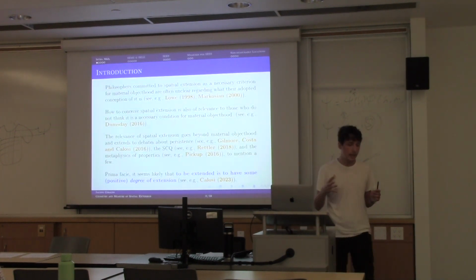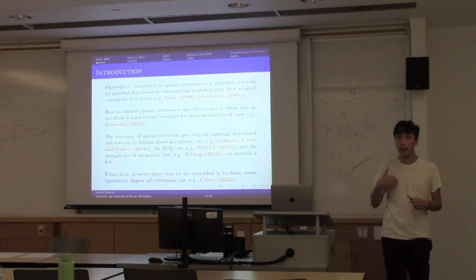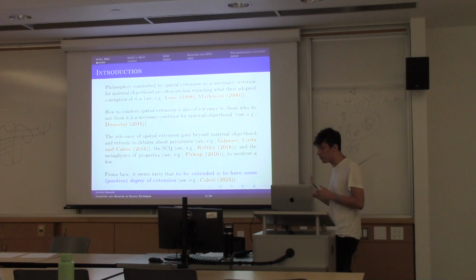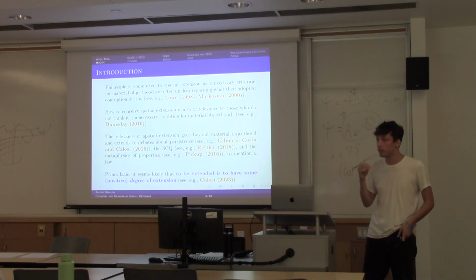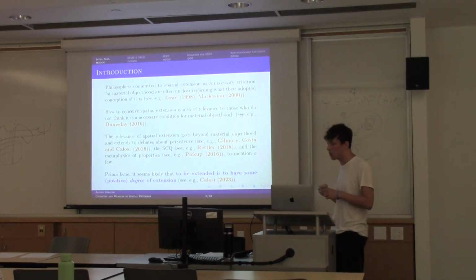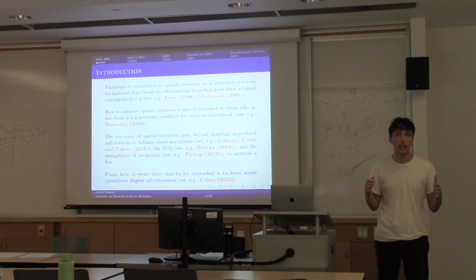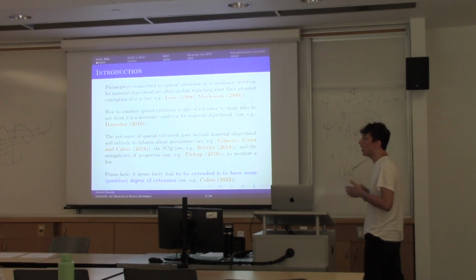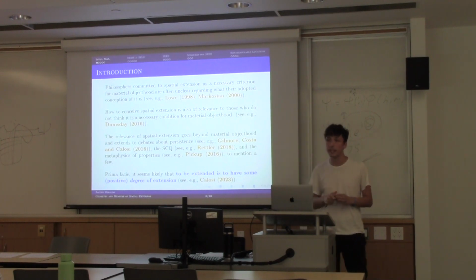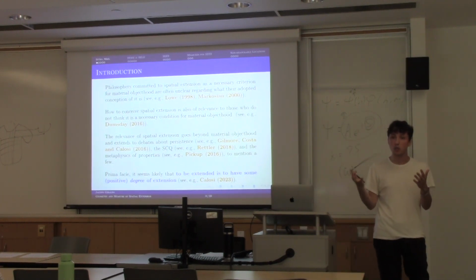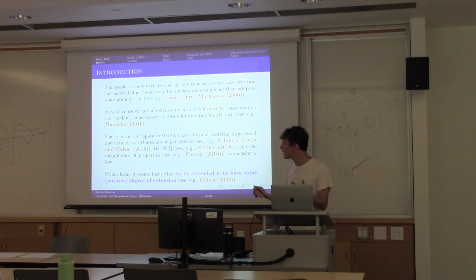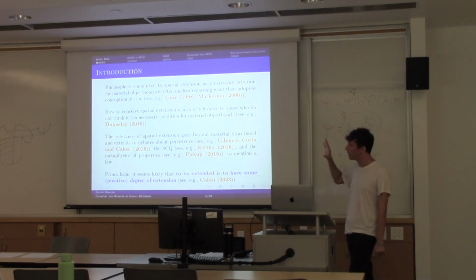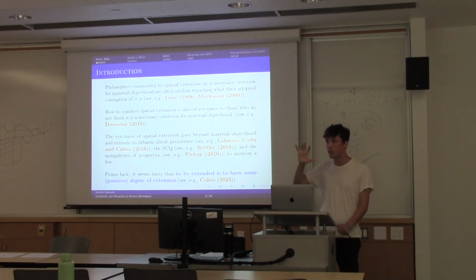So in general, philosophers have been committed to the concept of spatial extension when addressing the concept of material objecthood or the concept of physical being. In particular, Lowe and Markosian have discussed the idea that we can capture what a physical or material object is completely in terms of spatial location or spatial extension. In particular, it is said that X is a material object if and only if that object occupies a region of space that is extended.